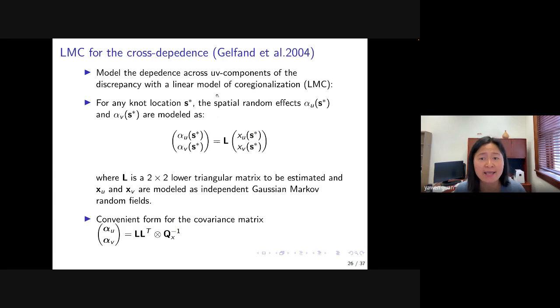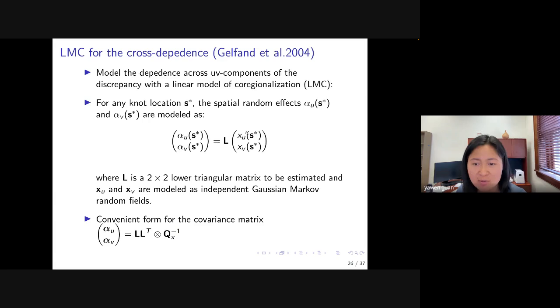Okay, so I still need to model the dependence between the U and V components. It turns out if I want to model two spatial fields with dependence across for every location, I want to impose dependence for the U and V observations. We can use this model called the LMC, linear model of co-regionalization.